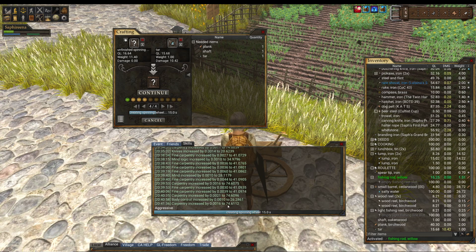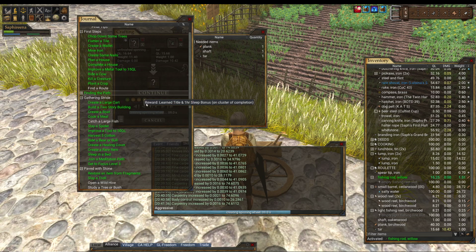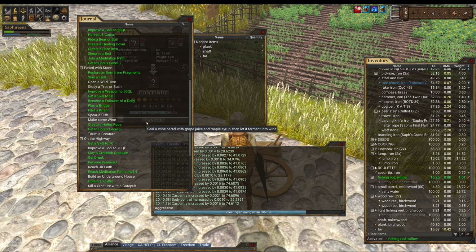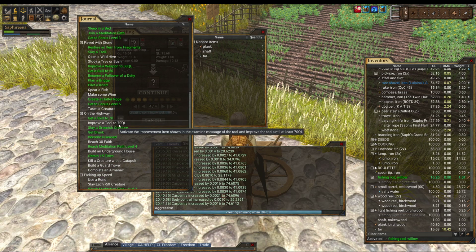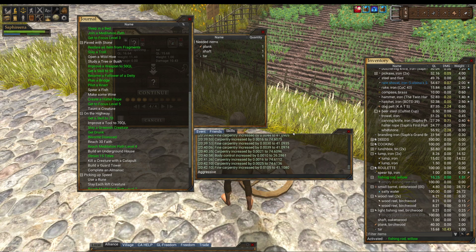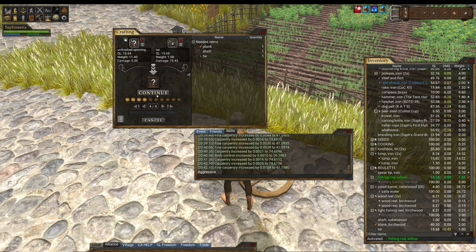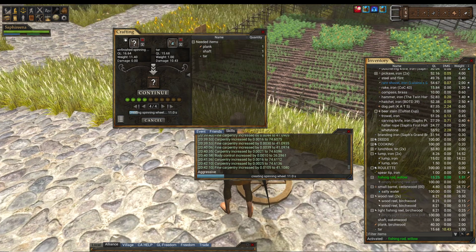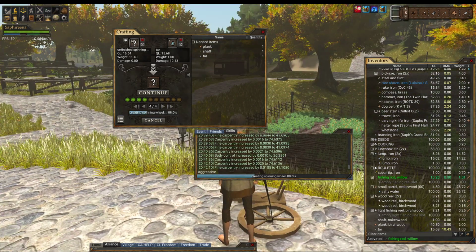And actually, there was one of these tasks here. I'm just looking at my carpentry, 74.6. Wasn't there something where you need to get a skill up to... Oh, improve a tool up to 70. So I wonder if I had high enough... Actually, if I had a high enough quality log, I could improve a wooden tool up to 70 quality probably. I would just have to find a high enough quality log, that's all. I wonder what Farron's woodcutting skill is. He had it up to 55 a couple of weeks ago.